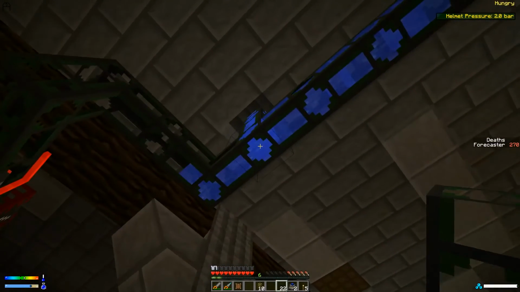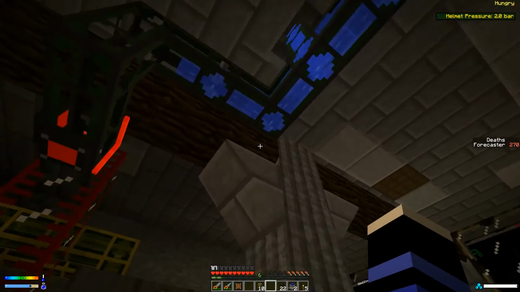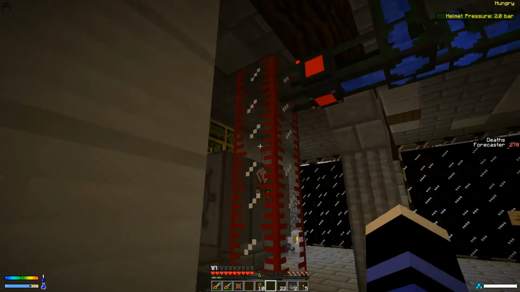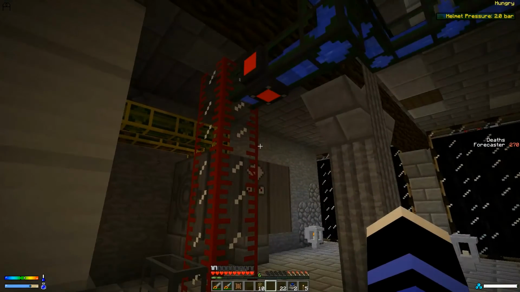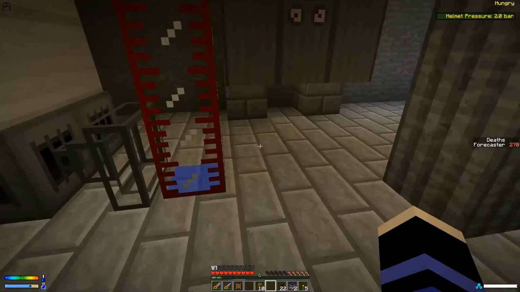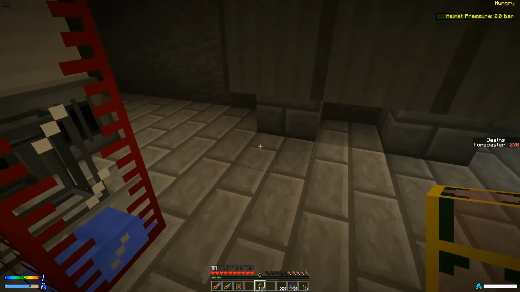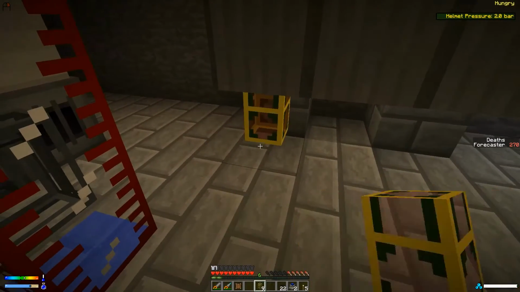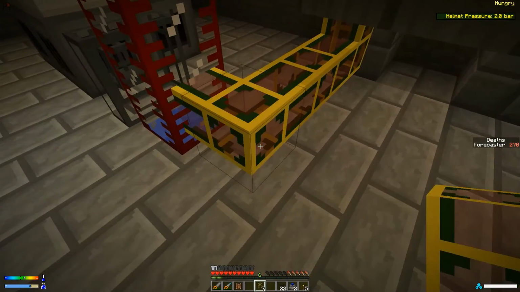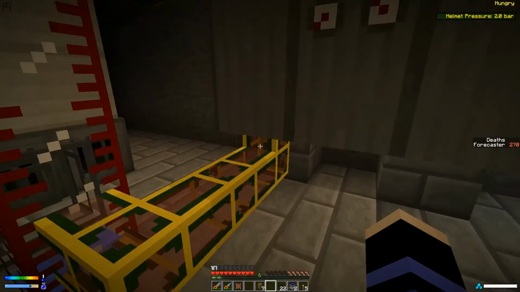This should increase the support for this as well, because it's supported by these blocks here. So now the tank should fill up to 50%. And then we're going to have the return line from the turbine like this.